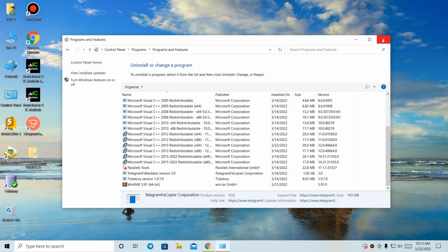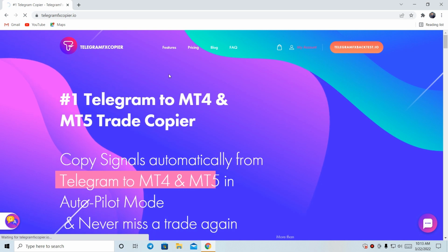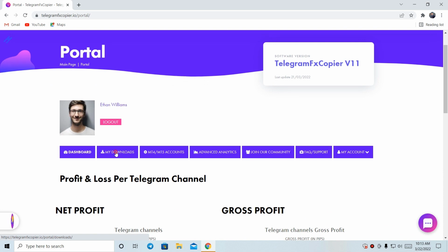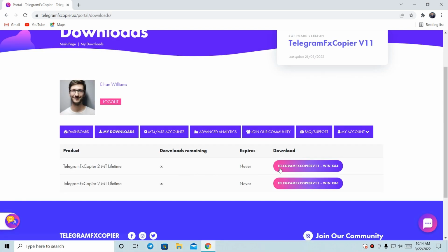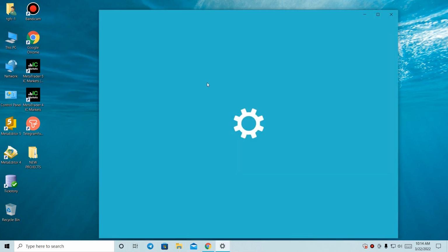Okay, now that it is installed, we go to the main website and log into your account. After you're logged into your account, you go to the download section. Then before downloading any version, first of all, you want to check which operating system you're running. To see that, you'll have to go to your Windows, your PC, click on properties.